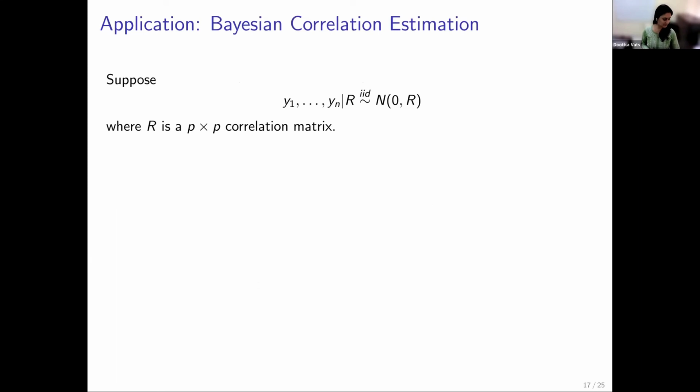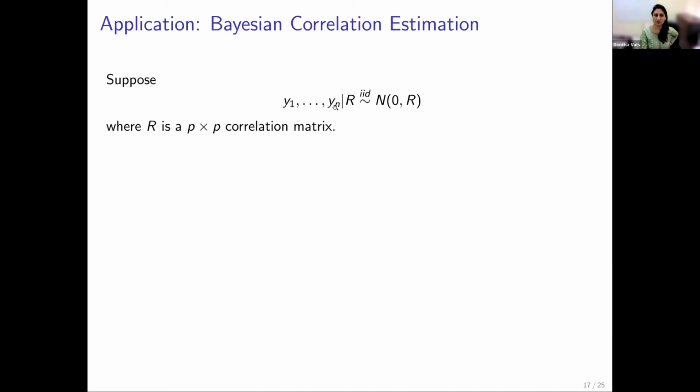Okay, so let's just look at a particular implementation and an example of this whole sort of paradigm. So the example is that of a Bayesian correlation estimation model, where the idea is that given a certain amount of data, we want to estimate the correlation matrix of that data. Okay, so you can think of it as being really useful in stock prices, where multiple stocks are coming in, and we're trying to estimate how one stock is dependent on another, and trying to estimate the correlation structure of a particular stock index.